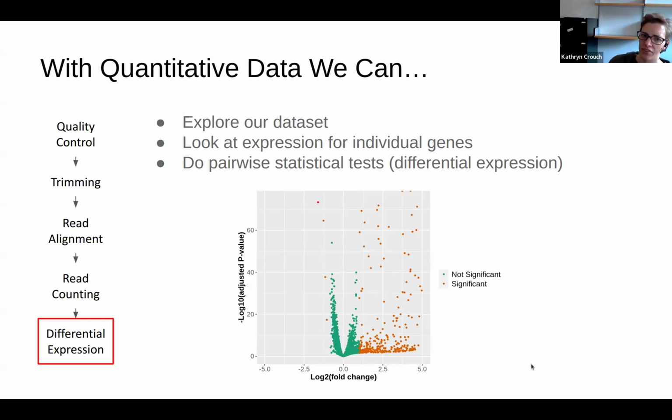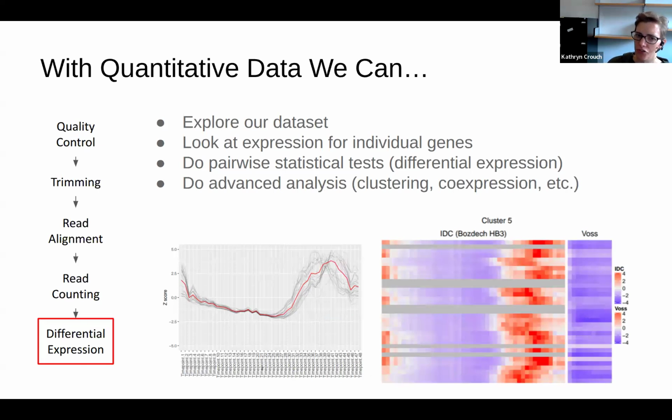You can do statistics. So it's usual to do pairwise statistical tests. That's what differential expression is. It's basically doing a statistical test for every gene in the genome to say, is it statistically different between my 2 conditions or not? It's very common to display this as a volcano plot, as shown here. So with this, the higher up it is on the y-axis, the more significant it is, and the further out it is on the x-axis, the bigger the change. So this allows you to visualize both the magnitude of the change and the significance.